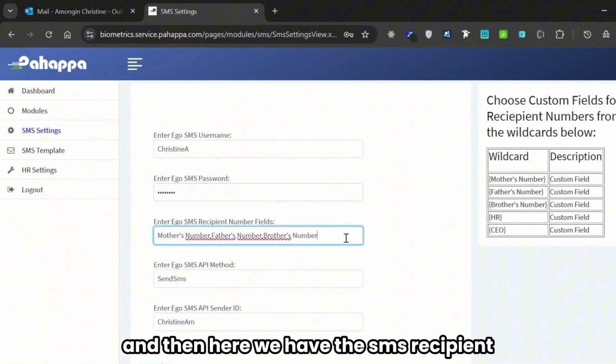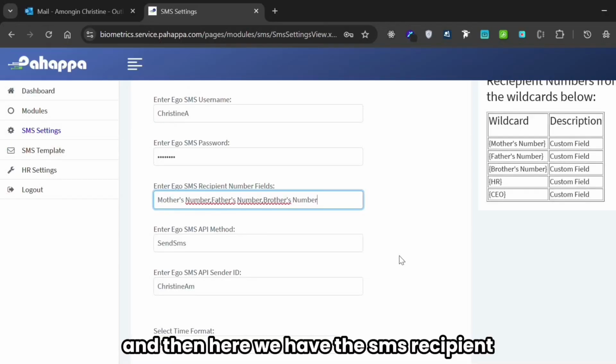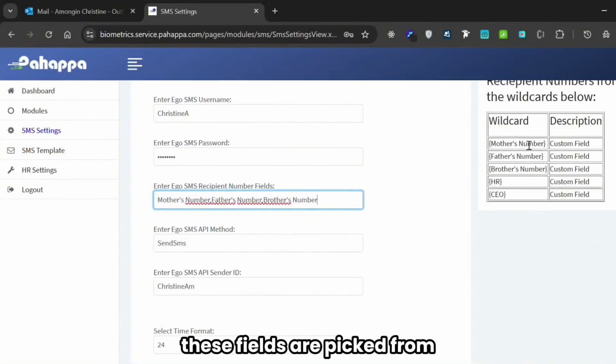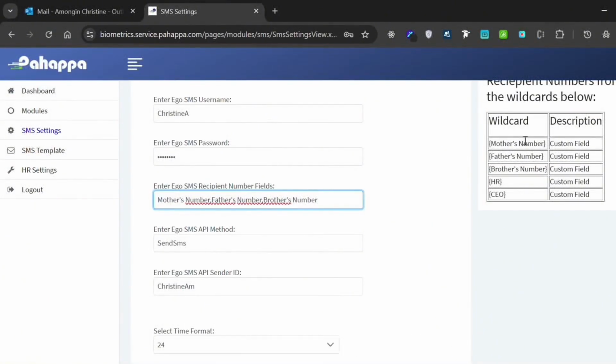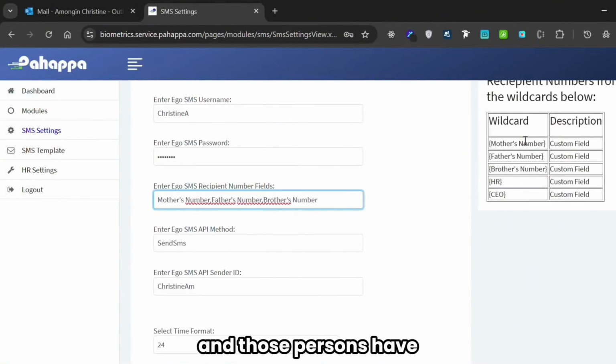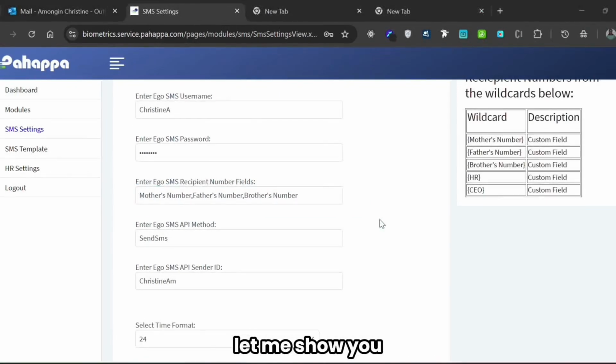And then here we have the SMS recipient number fields. Now here, these fields are picked from Hikvision Central Professional Software or from the web client. Already we assume you've already set up persons, and those persons have additional information under them. So let me show you.